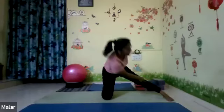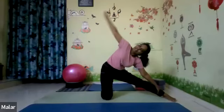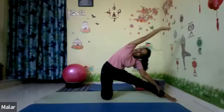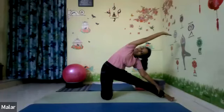1, 2, 3, 4, 5. Then slowly come up. Do the counter stretch. Stretching your left hand to the left ankle, raise your right hand up, go sideways. If you can, look up and stay here.